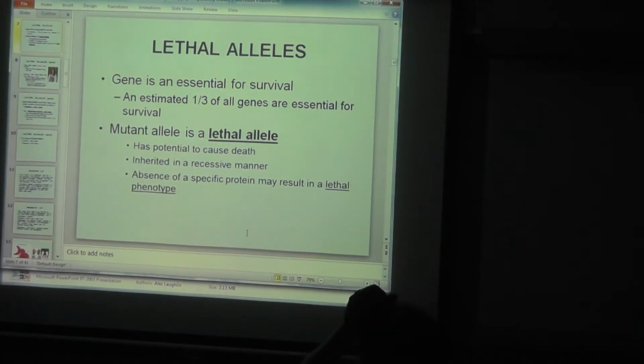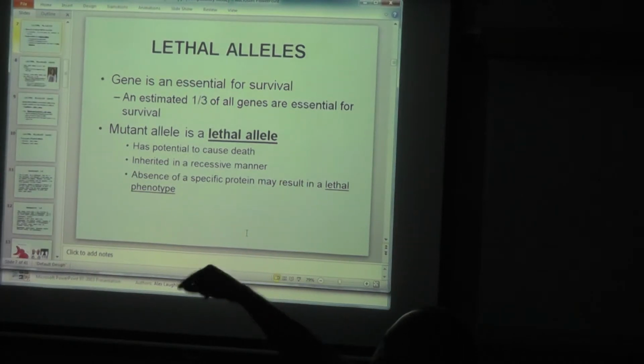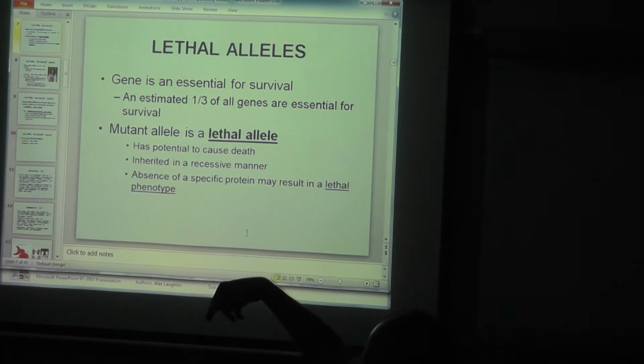Yeah. So lethal alleles are always recessive. And one of the things that you'll notice is that because a version where both lethal alleles are present doesn't survive, in reality you will never see the ratio of the genotypes that we saw, the 1 to 2 to 1. You'll only see a 1 to 2. Right? Because the third one is gone. It doesn't survive.